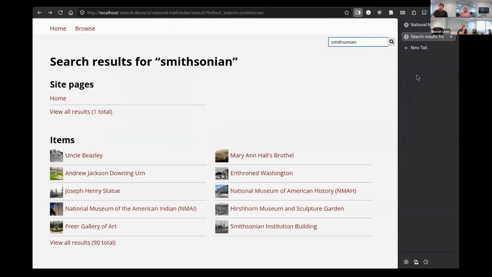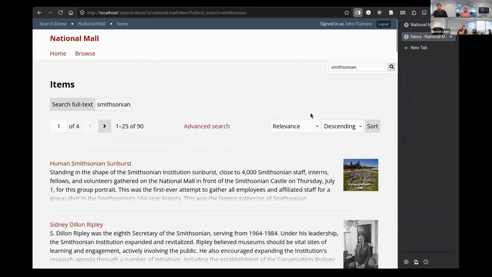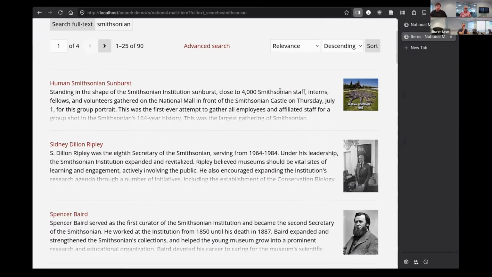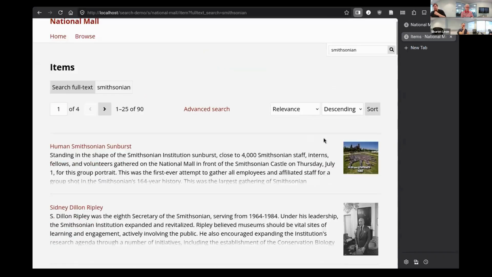If you switch to that and do the same search again, you don't get that generic search page that we had before. You get the regular items browse that you get anytime you're looking through items. So when you reduce that search to just items, you go direct to the regular item interface.